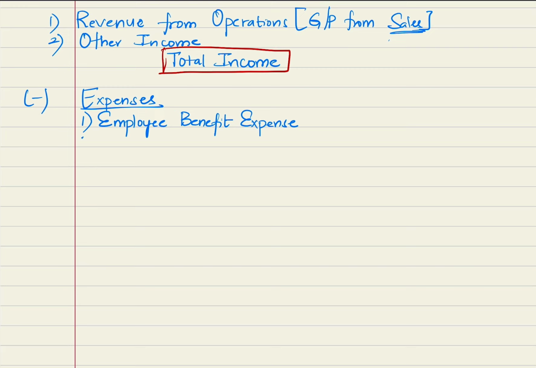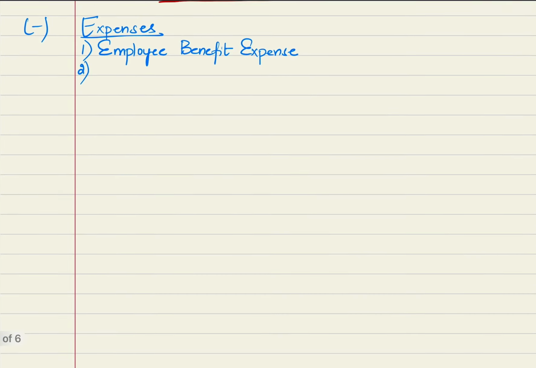The next heading can be finance cost. We know what a cost is, but what is financing? Financing is nothing but arranging money to run the business. If a joint stock company has to run the business and needs money, where will they arrange it from?